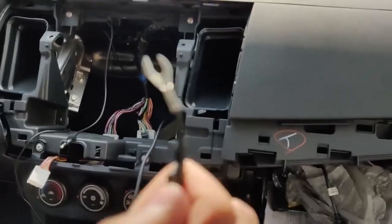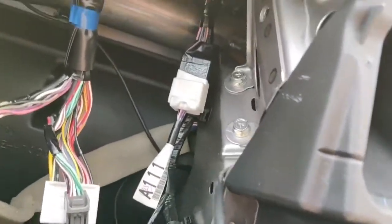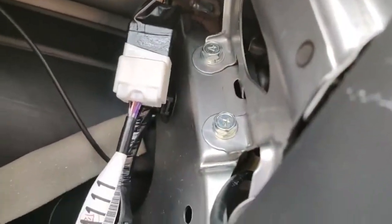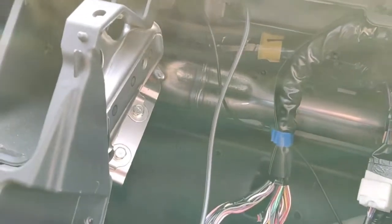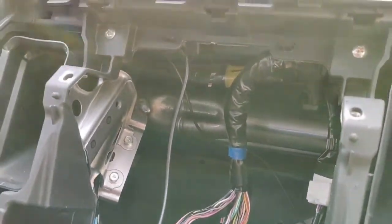Almost forgot, don't forget to ground this on something. I'm probably going to put it in between one of those bolts or on the other side. Any of them is fine, just have it on a flat surface.